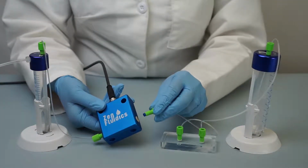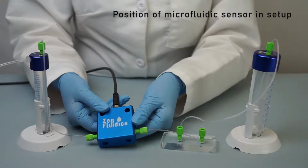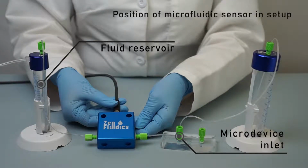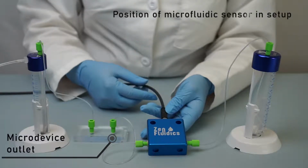The sensor can be set up in one of two ways for this example. It can go between the fluid reservoir, which contains the sample that we are going to run through the trial, and the micro device inlet. Or, the second option is between the micro device outlet and the waste.